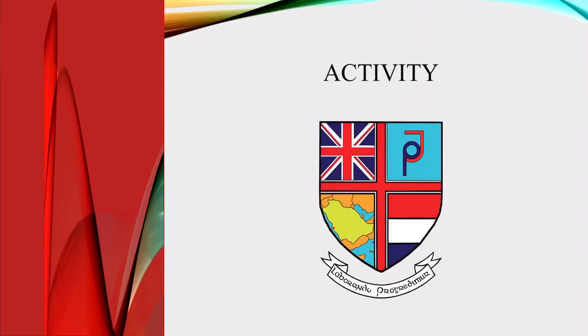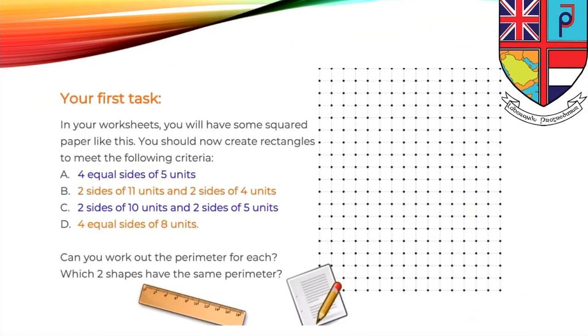Okay, so we've got a short activity coming up. Your first task on your dotted paper, on your squared paper, or on your lined paper, if that's what you have. Let's draw. I'm going to give you the description of 4 shapes with different perimeters, and you're going to draw them out. Okay, so the first one, A, let's give you a clue here, 4 equal sides of 5 units. So remember, units can be anything that you want, so long as there's 5 of them. On my paper here, we've got a very small space in between, so mine would be 5 of these. Yours might be larger, so just make sure they're 5.